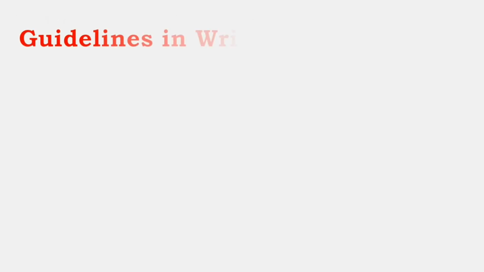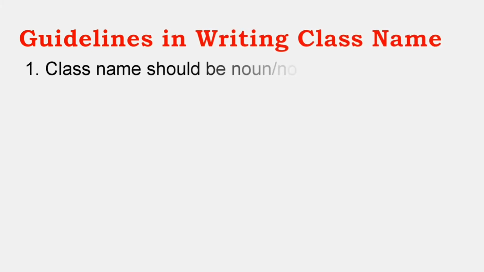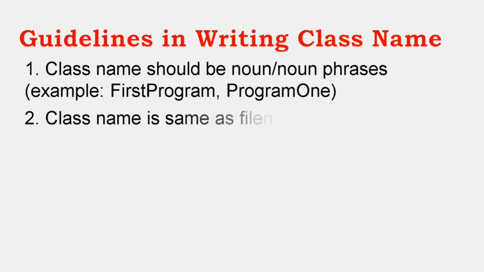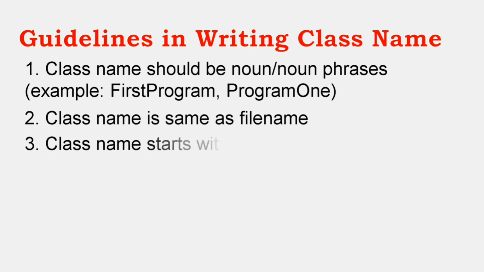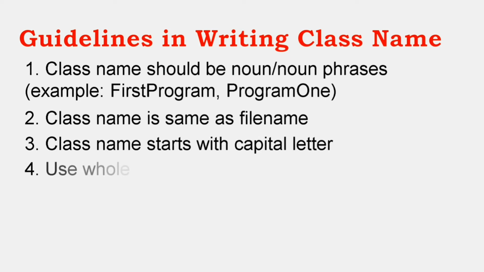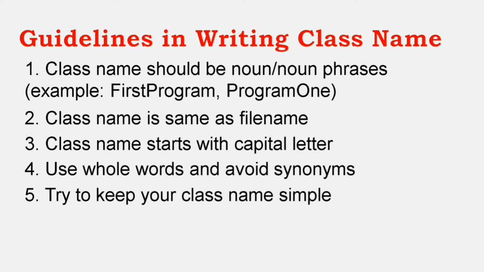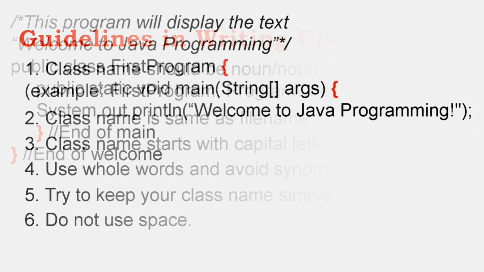Before we proceed, let's have the guidelines in writing class name. First, class name should be noun or noun phrases. Class name is same as file name. Class name starts with a capital letter. Use whole words and avoid synonyms. Try to keep your class name simple and do not use space.